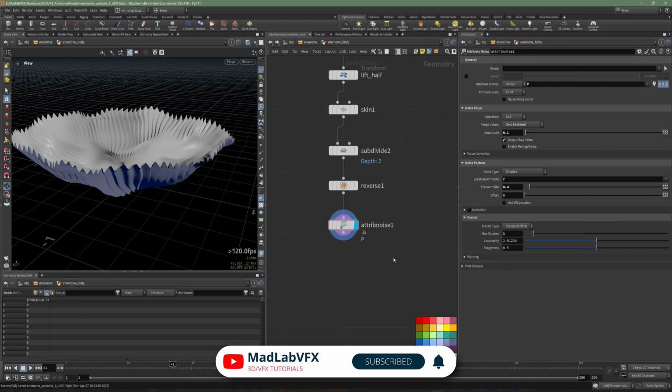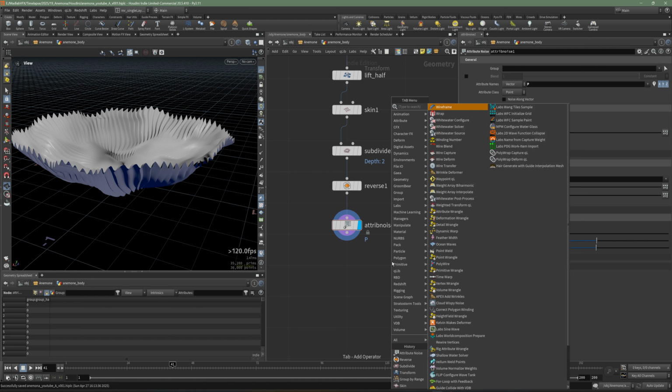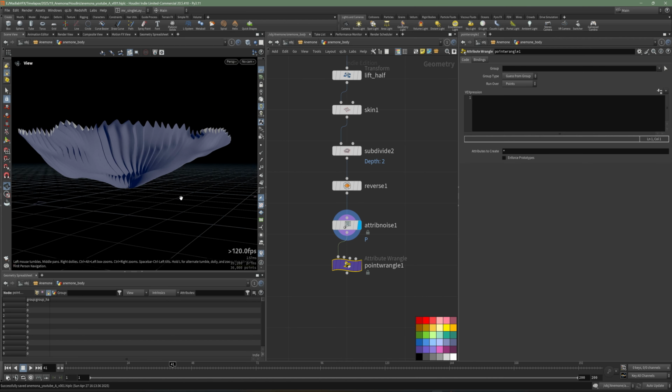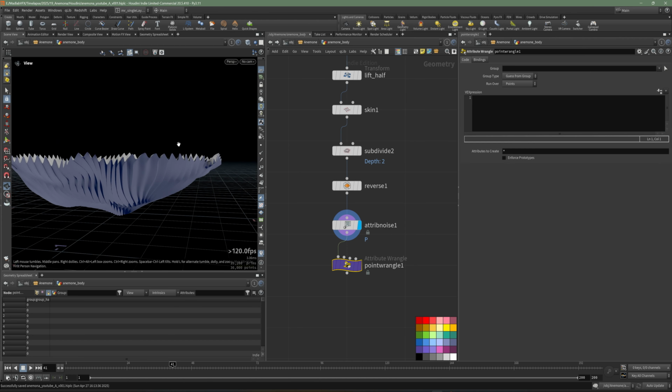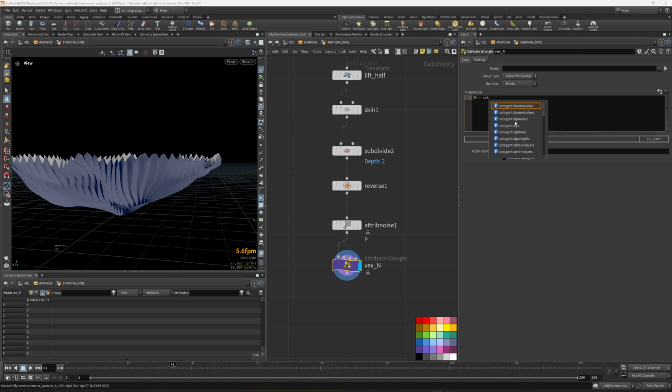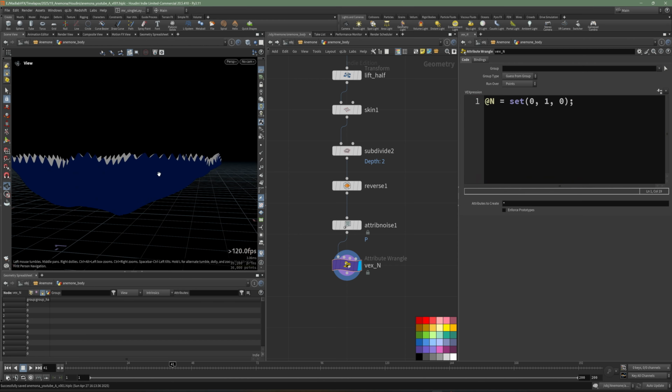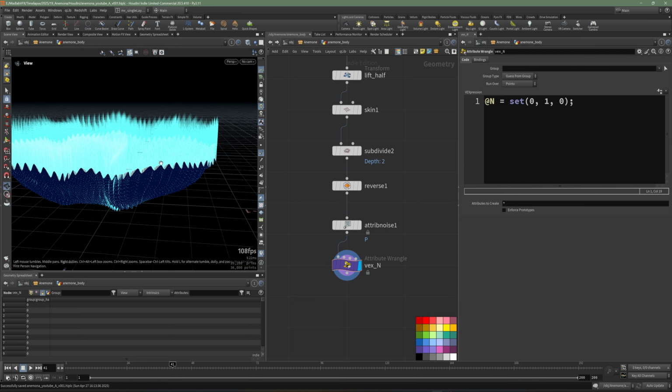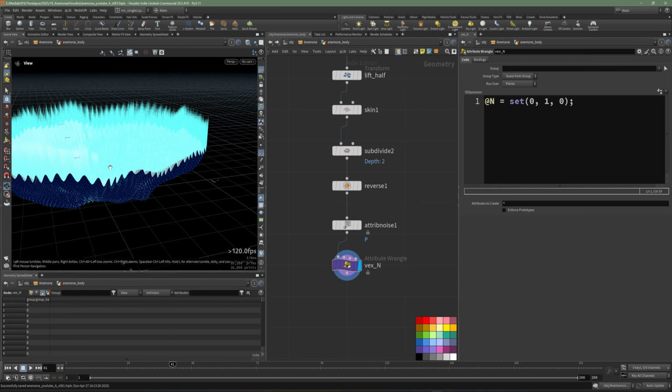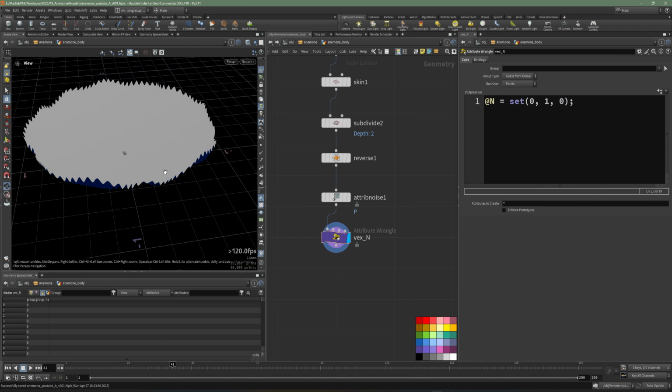Now you can create a little vex node just to orient the normals in the up axis, the y-axis. Vex and a single line script here, just @N = set(0, 1, 0). Like this. To create the normals pointed in the up direction. And you can create now a polyextrude.